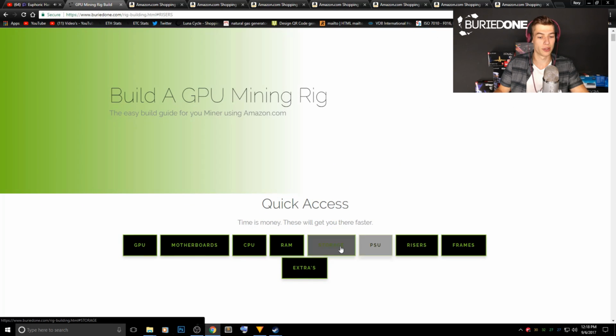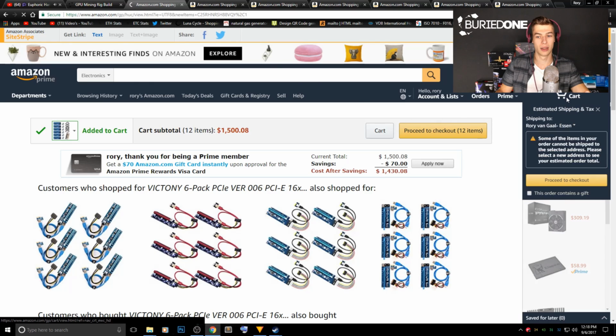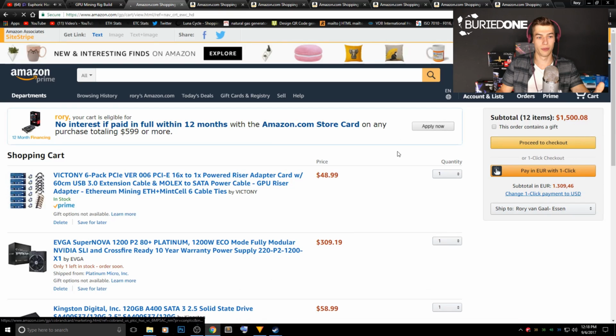So we have risers, power supplies, storage, RAM, CPUs, motherboards, and a GPU. But of course, you also need a frame and extras. But I'm sorry, those two are not filled in completely, but that will be very soon. So you will need a power button and whatsoever to connect your computer to, or let's say mining rig. And you will need a screen, of course, but I think everyone has a screen or an old TV laying around in their house. So we don't really need that, but of course I will put those in the extras as well, on mouses, keyboards, screens, HDMI cables and whatsoever. So keep in mind that we're also gonna do that. But of course, we just made a complete mining rig over here with just a few single steps.